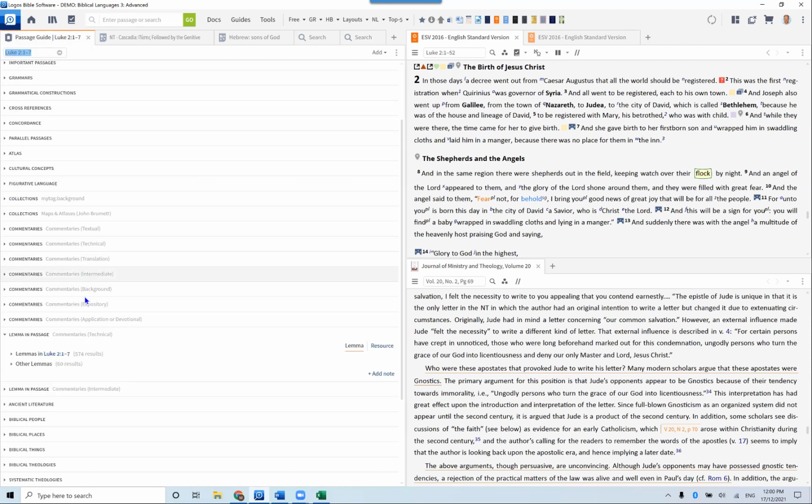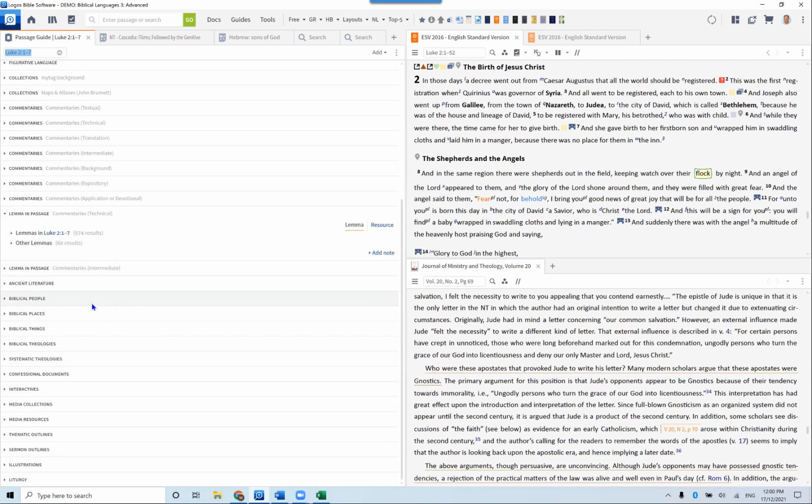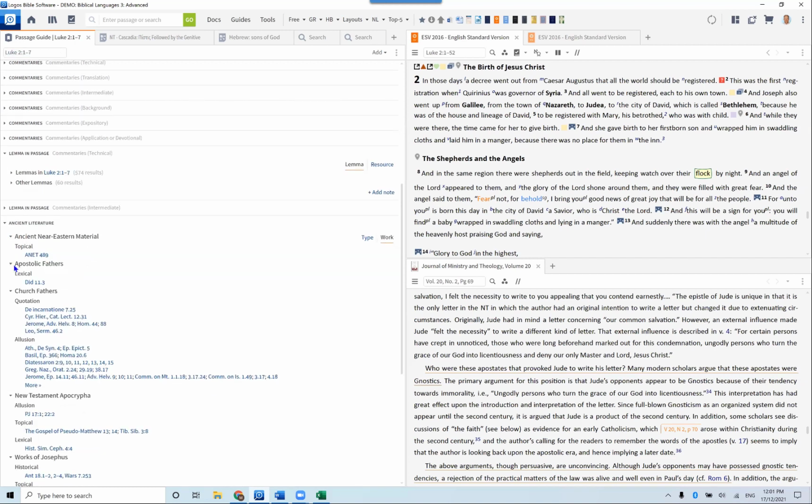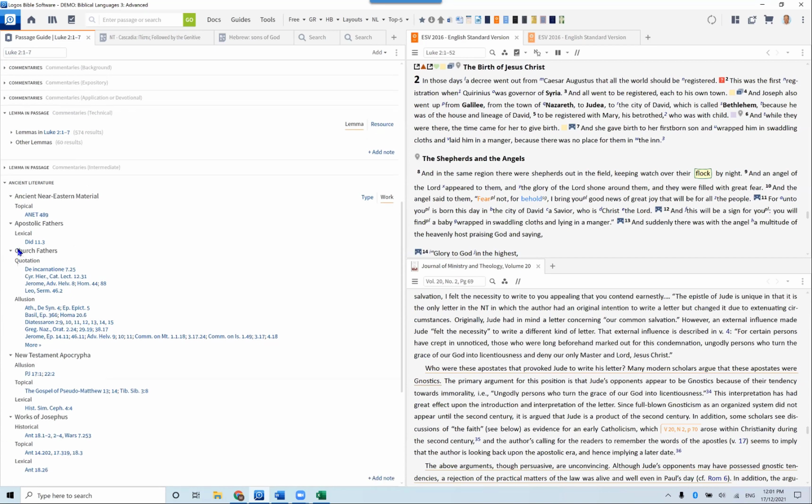Passage guide. There's a ton of other things that I can share about the passage guide, but ancient literature, for example, is pretty cool. There are church fathers, apostolic fathers, ancient Near Eastern material, and if you have those texts, you can click it, and it will take you to, for example, the Didache.